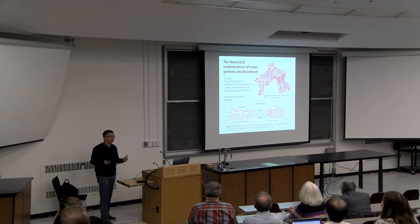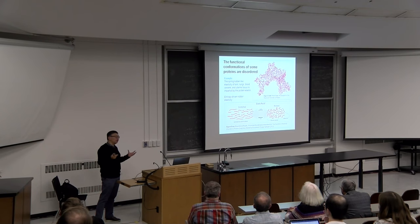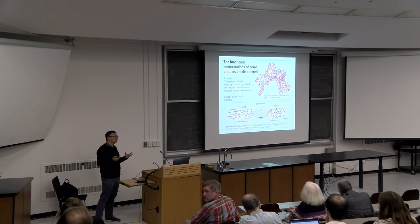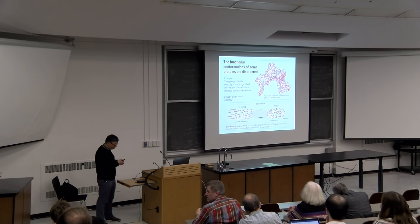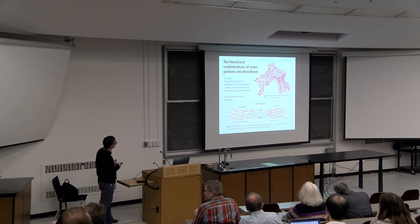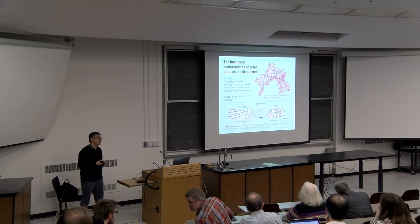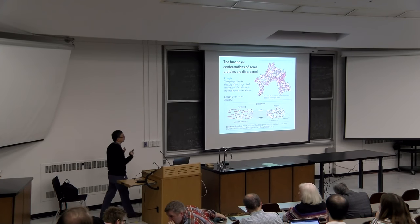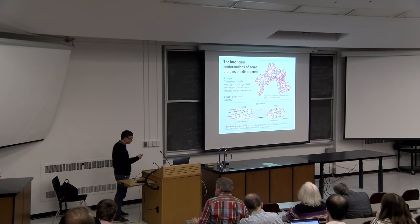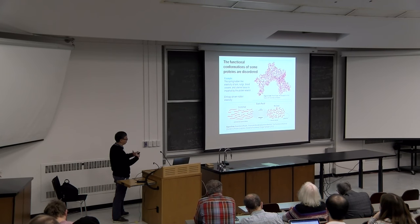But it has been known for a long time that proteins that don't fold to a particular structure, a kind of disorder, have an important function. This is taken from a review by Sarah, our new faculty member in physics, written a number of years ago. This is elastin. It plays a very important structural function in arteries, in our skin, and so on. It basically works like entropic strain, like a rubber elasticity kind of mechanism. So it is elastic, in a disordered state.